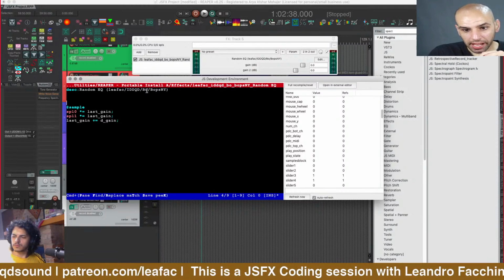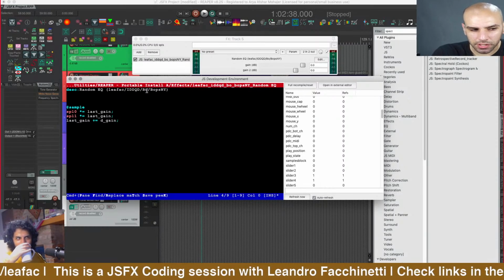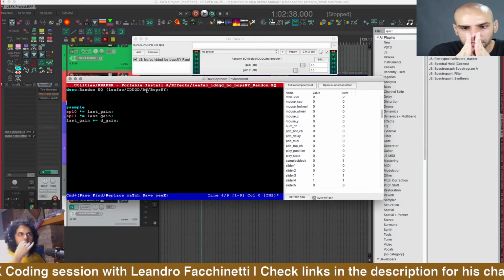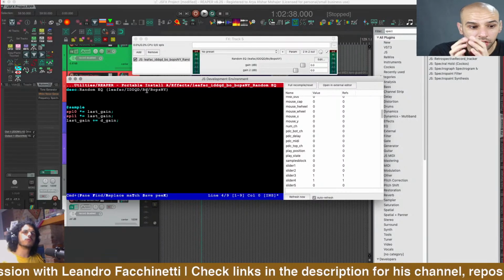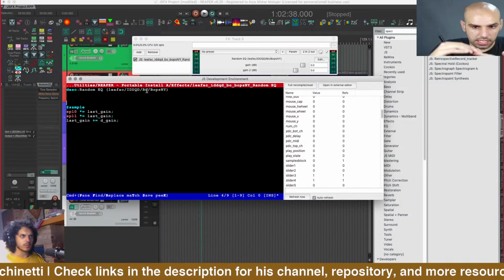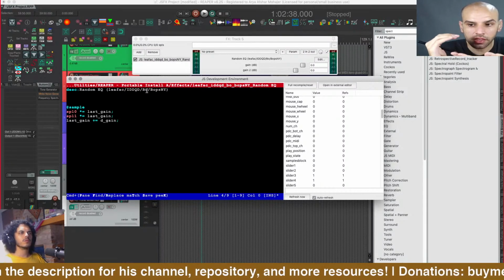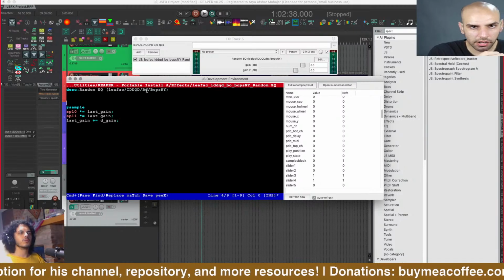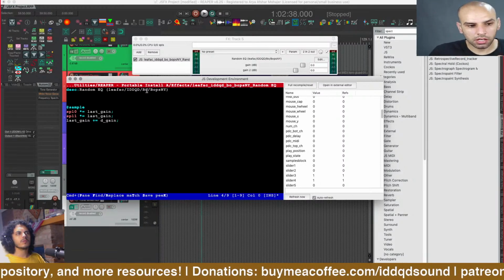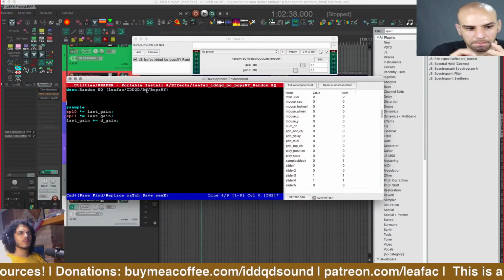Okay, so now we have this last block. And this one I think we will need because it is the last one. What this block does is it runs on every sample. And that's what we are going to do. We are going to run our effect on every sample. So this is a block of code that is going to run 48,000 times per second, or whatever your sample rate is. And in this block, we will have an opportunity to manipulate the samples as they come in.